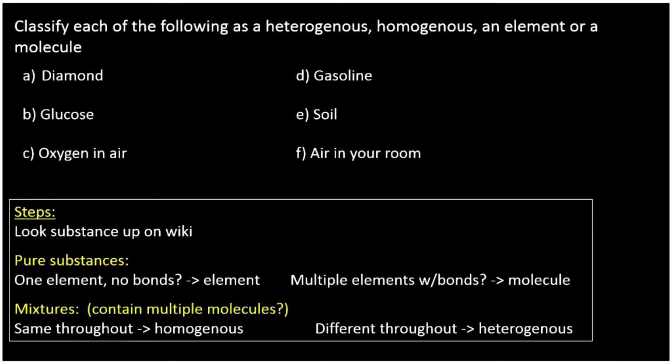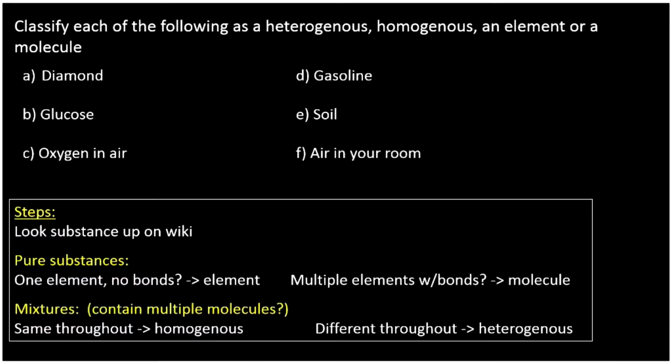Now, if you have to do this on a test or quiz, then obviously you are going to have to know something about those different substances before you get there. The good news is there's not that many examples, and once you do a few, you start to get a sense of what's what. But it can be challenging. On my tests and quizzes, I always make it pretty clear what something is or use something that's a very commonly well-known example so that this isn't too hard. So let's look this up one at a time and try to decide.